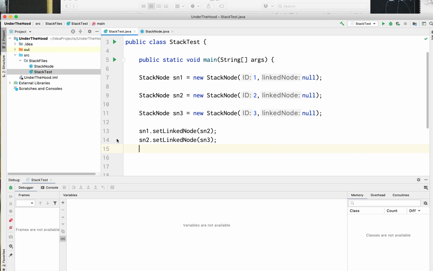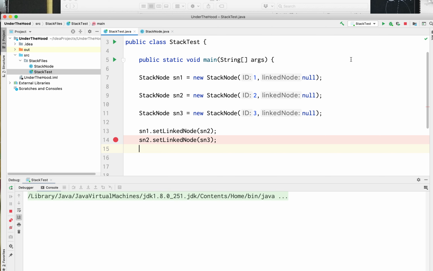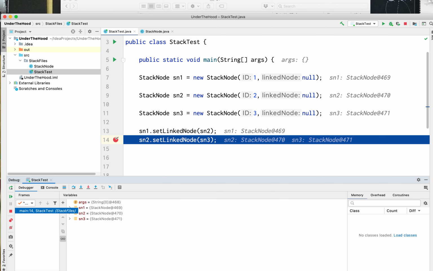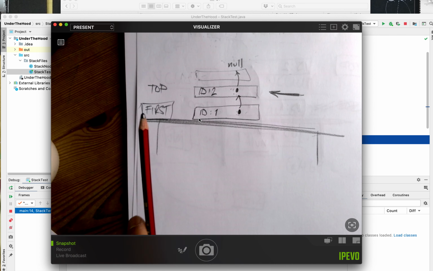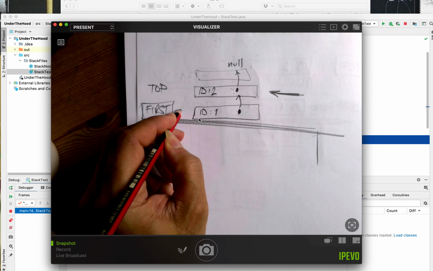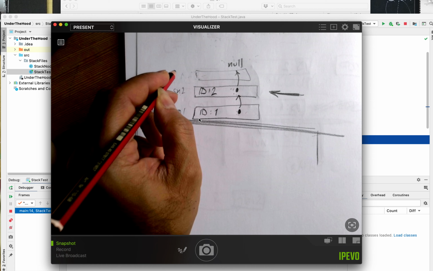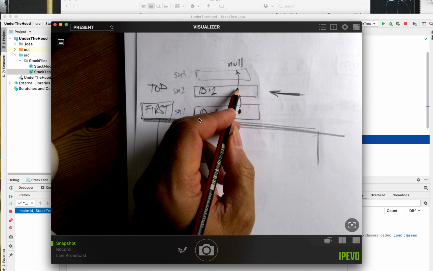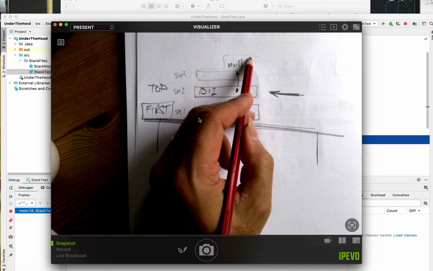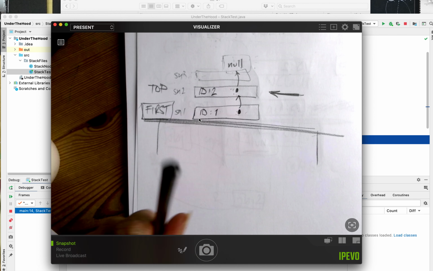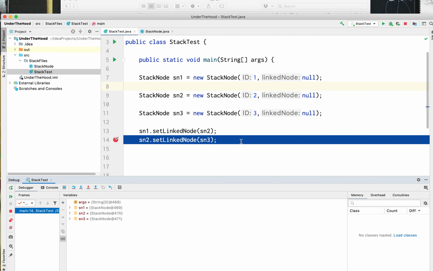Let's put a breakpoint in there and just check that all works as we expect it to. Hit debug into that code and think about this. So the model here, while that's just loading up, is this one here. SN1 is our first, that's our second stack node, that's our third, and we're basically linking them upwards. The last one, SN3, will be null. Okay, so here's model 1. Right, the first link is done. We'll run the second one in a second.